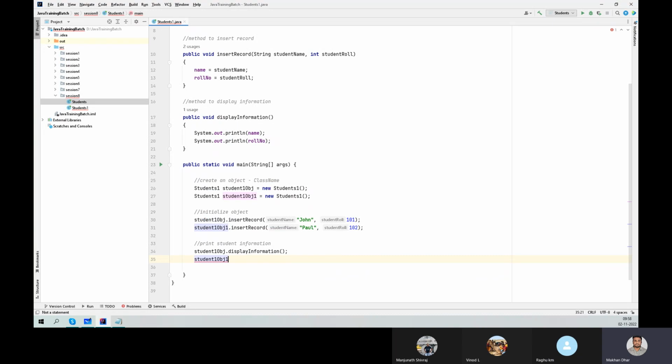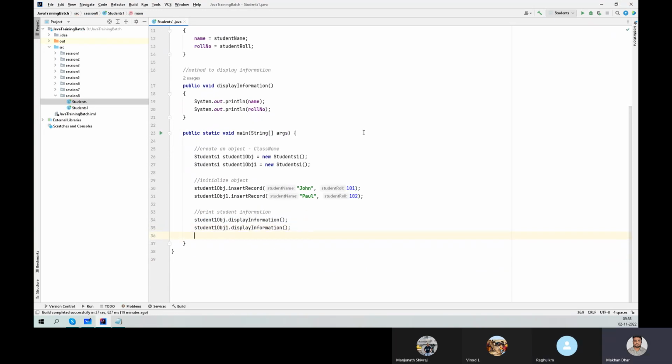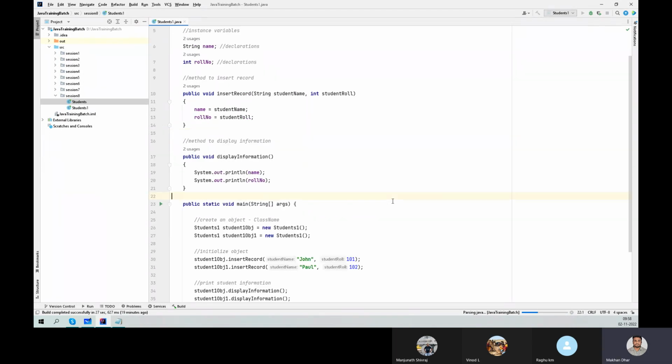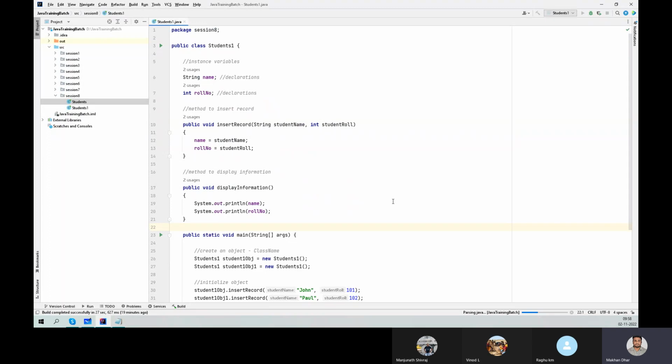Object one dot display. Yeah, again display information. So now we'll get the information. Let me run it. So John 101 and Paul 102 we will get. So that is how to initialize the values using a method.